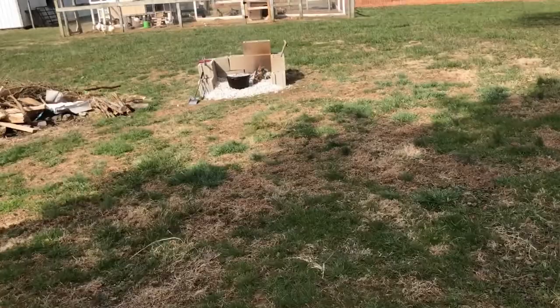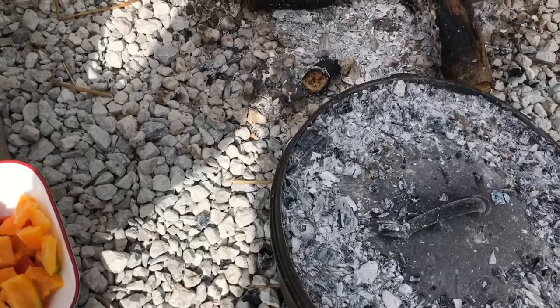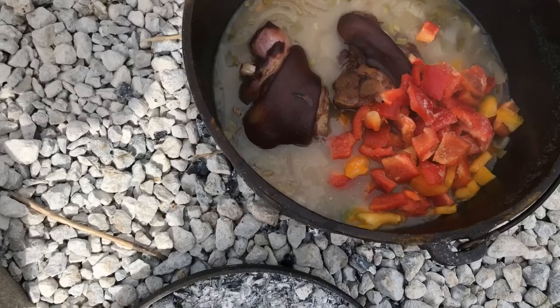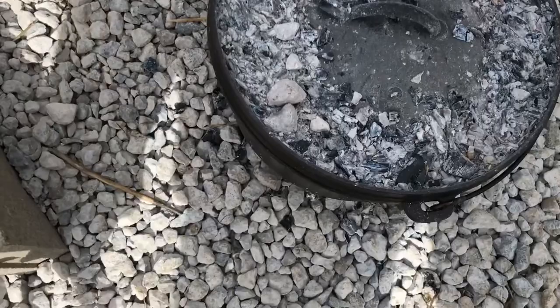I'm heading out to check on my coals and check on our dinner, and I realized that I did not put any bell pepper in the pot this morning, and I should have. So I brought some out. Let's see if I can get this off. And it looks like it's cooled off a little bit, so I'm gonna have to add some more coals. It was actually simmering really good a little bit ago, so we'll add some more coals from the fire and get it to warm back up.